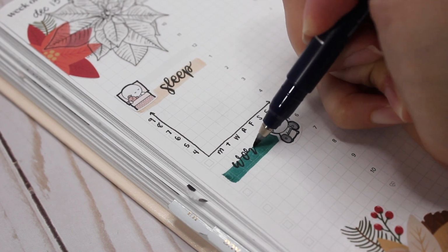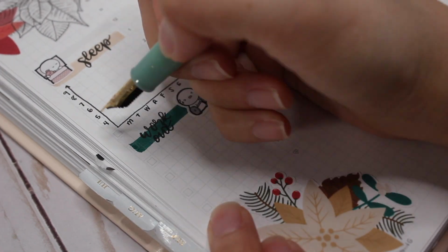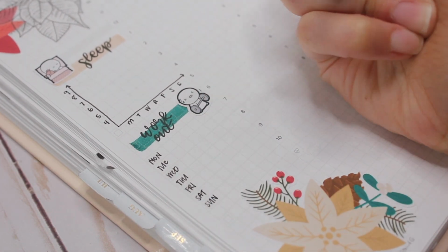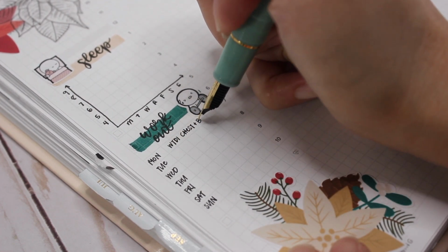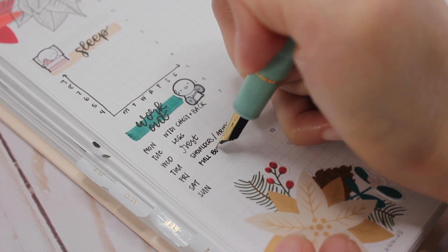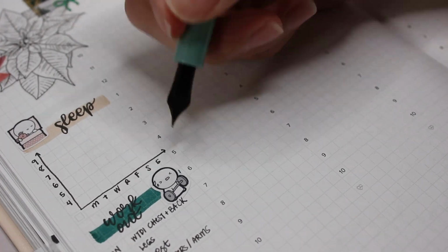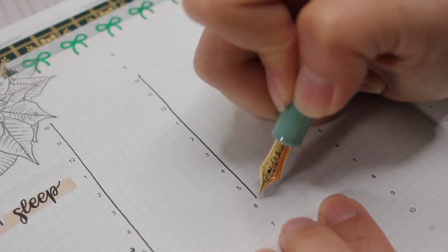And then below that, I'm trying to figure out what the best workout sticker is. I choose one of these cute Coffee Monsters Co. ones, and I brush letter in workout and then write in the workouts that I have scheduled. The pen that I am using this week is the Sailor Pro Gear Slim, and it actually has Diamine Document Black in there. I'm trying to find the best black that will work on different papers.